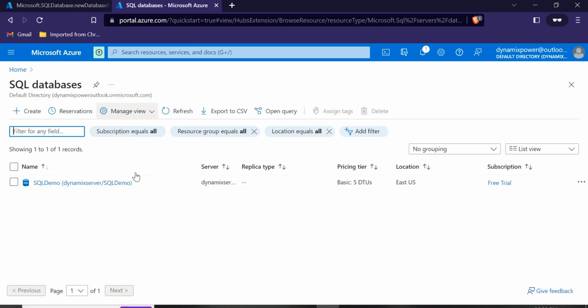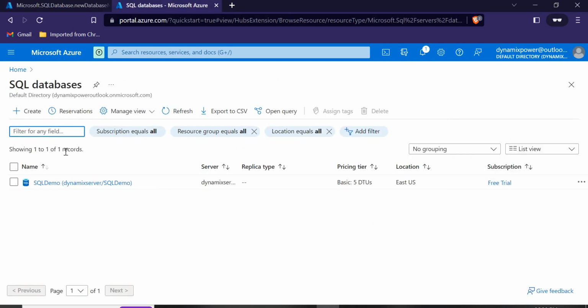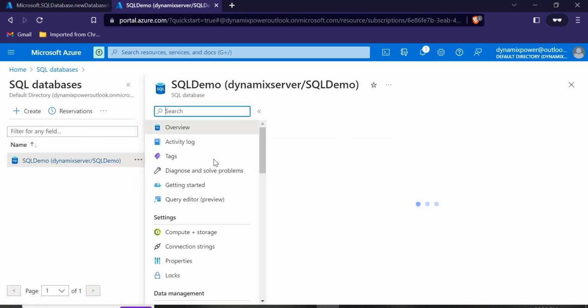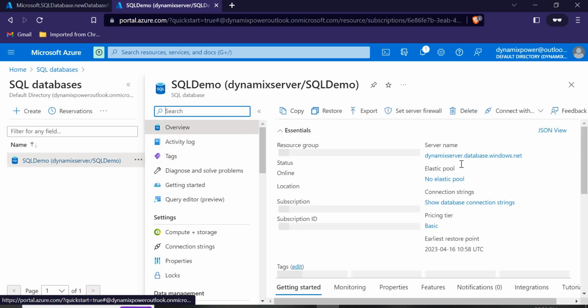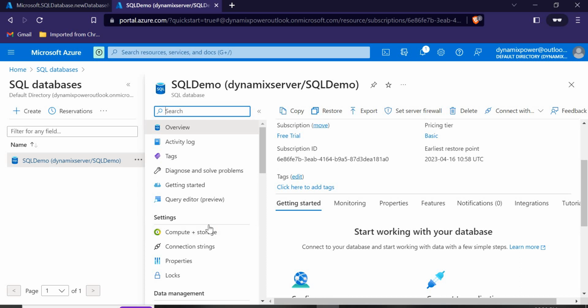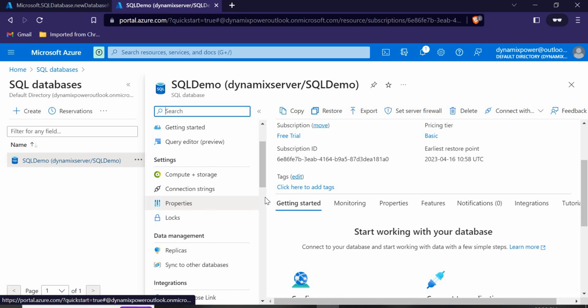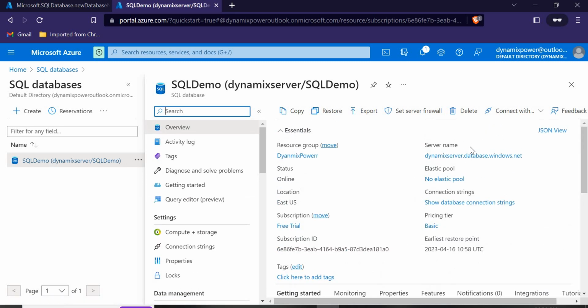If I go to SQL database, currently this one is still building. Refresh it, one thing is done. Like this, so many things will come. Once this is done, you'll again come to the SQL database, go here, and you'll be able to see the server name is given, your connection string is given, your status, and all the details will be given here. If you want to change any property, here you have settings, activity logs, connection strings and all properties. In the properties you can change those things. The important thing is this one, the server name. Copy it, along with the admin name and password whichever we gave.